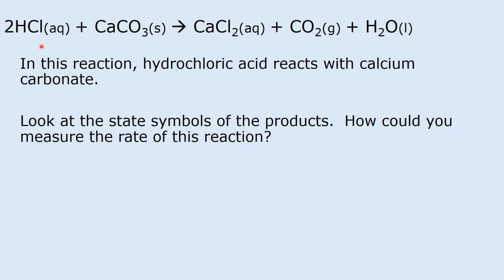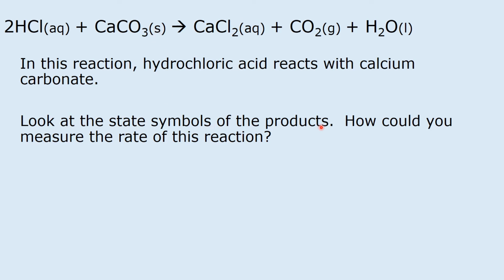So you should have come up with this. Hydrochloric acid plus calcium carbonate makes calcium chloride. That's the metal salt, obviously chloride because we had hydrochloric acid. Carbon dioxide, that came from the carbonates. And water, I told you that this was a base. A base neutralizes an acid, and if you neutralize an acid, you would always get water. Notice the state symbols. Hopefully you know what they all are. L, liquid, G for gas, AQ means aqueous or solution, and of course S is solid.